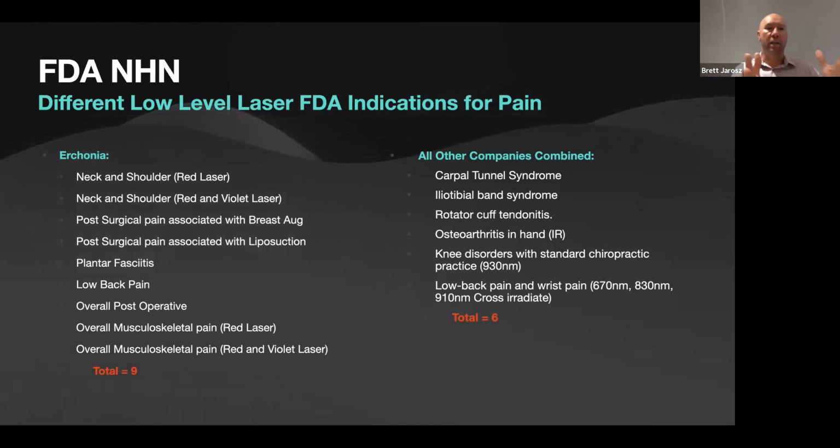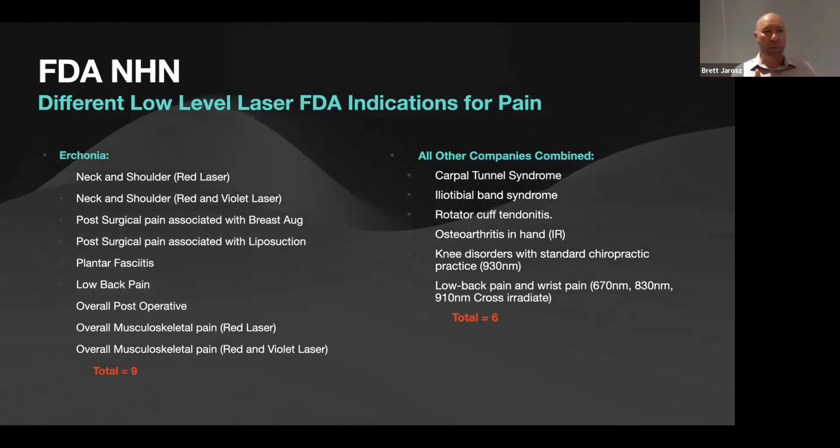And then the fact that the Oconee group had been the group who have done the research, and keep investing the money into the science to understand how the technology works. How do we make their technology even better? Hence, they've added violet to the red. Originally, it was all just red, as we can see in here. Originally, they just did neck and shoulder with red. Then they added the violet and showed that it worked even better, which we talked about in webinar 1, and we're going to get into now.